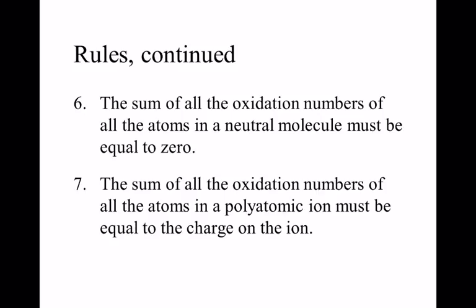NH4+, ammonium. Let's go ahead and do that one right quick. So hydrogens are +1, right? So I'm going to put a +1 for each of those 4 hydrogens. Do you buy this? If I take 4 hydrogens times +1 plus a question mark for the nitrogen, it's got to be equal to +1. Does that make sense? It's like a little Sudoku game, kind of. So what does that question mark need to be?